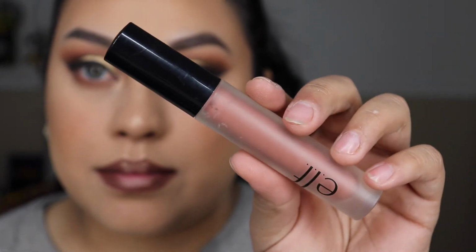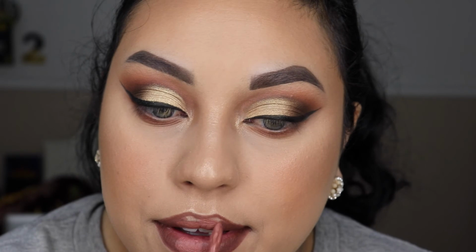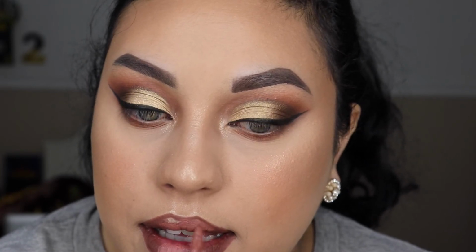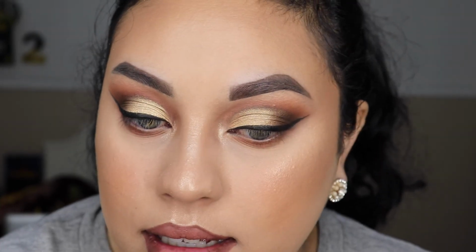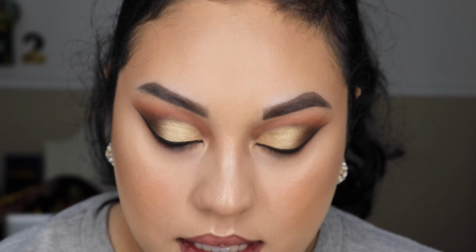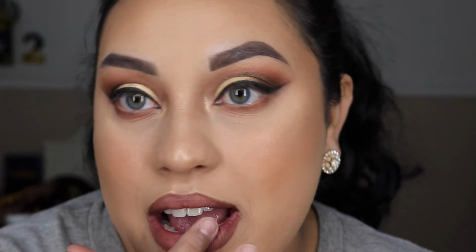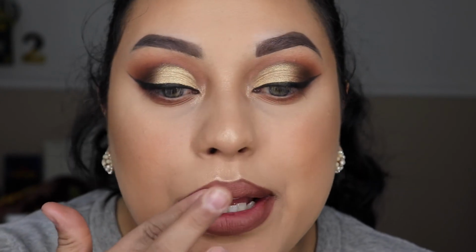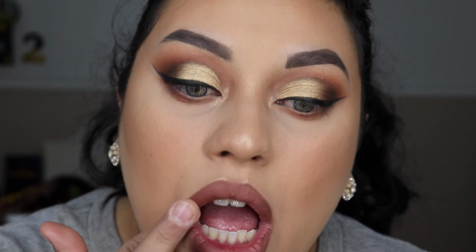Next, we're going to go in with an e.l.f. matte liquid lipstick in the shade Blushing Rose. And place that on the center where we didn't put lip liner. And just kind of blend it out with our finger so it's darker and then ombres into a lighter. Maybe it doesn't look quite like that, but I liked kind of how it turned out.